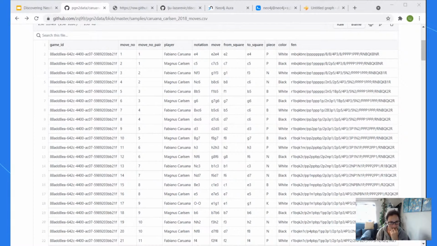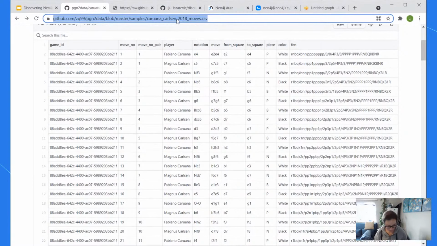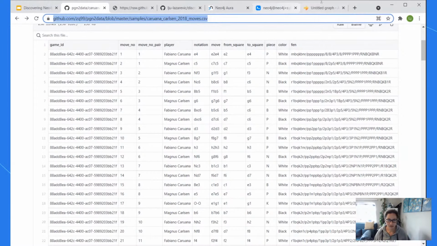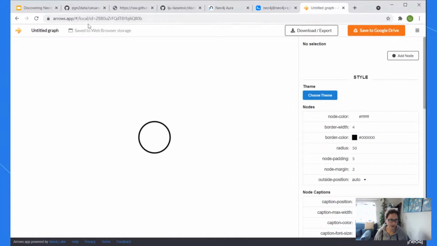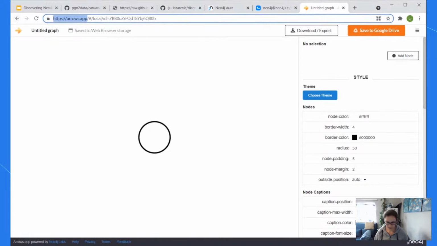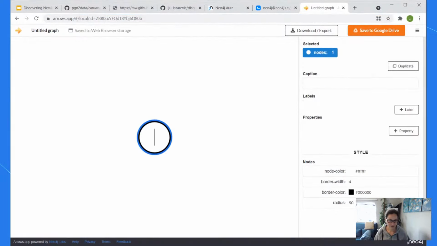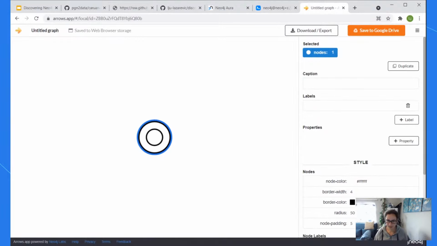So yeah, okay, so let's start thinking about, so if you've got any suggested questions you want to ask of the data, pop them in the chat. But what I'm going to do is I'm just going to start having a think about what this data model is going to look like. So let's bring up Arrows, our good friend. So if you're joining in with Arrows, here is a link if you want to have a play as well. So we said FEN, so I'm going to go with the easy one.